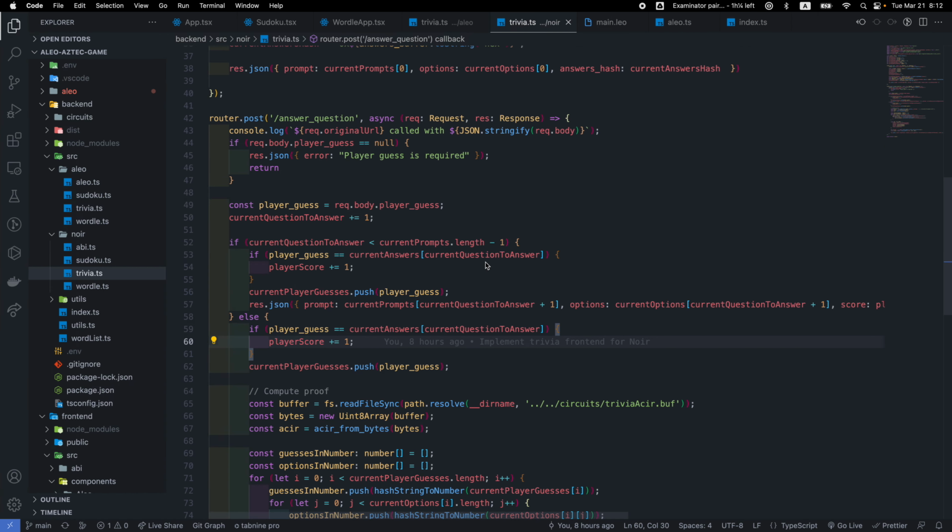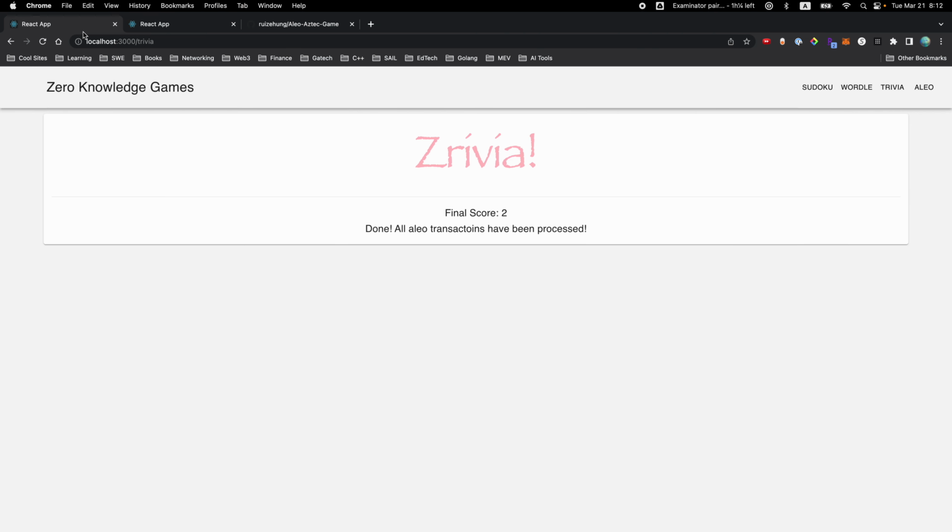So basically to give you a big picture, with Aleo we are playing this on chain, every interaction is actually calling a transition function and producing a record for both server and clients. And in the end you can put everything in one transaction and do it all at once so that you don't have long waiting in between answering each question. I think that's what I did for the Noir one.